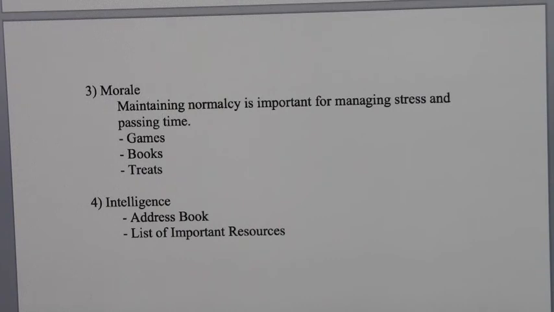We also keep lists of important resources, whether they're government resources or private resources, people we need to know. For example, we have a friend who's a muckety-muck at the electric company, and being able to contact him when the power goes out gives us a real good idea of when we can expect power coming back. There's also a very serious side to this as well.